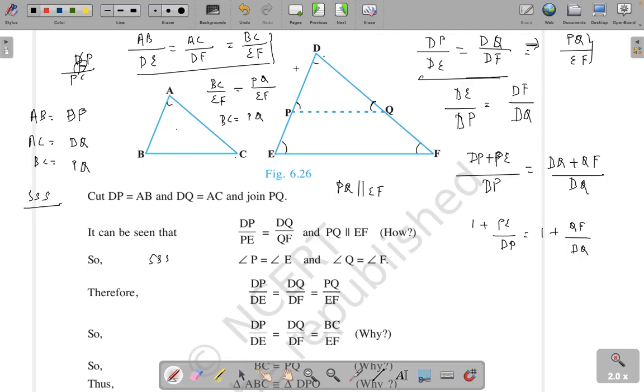So we already know that DP and AB are equal, DQ and AC are equal. We had to prove that PQ and BC are equal. So we again used this BPT logic. So from BPT we got PQ is equal to EF, and from what was given we got BC is equal to EF, right? From which we got BC and PQ are the same. So we got the third side as well. So once we prove that these two triangles are congruent, then we can say this angle is equal to this angle, and this angle is equal to this angle.